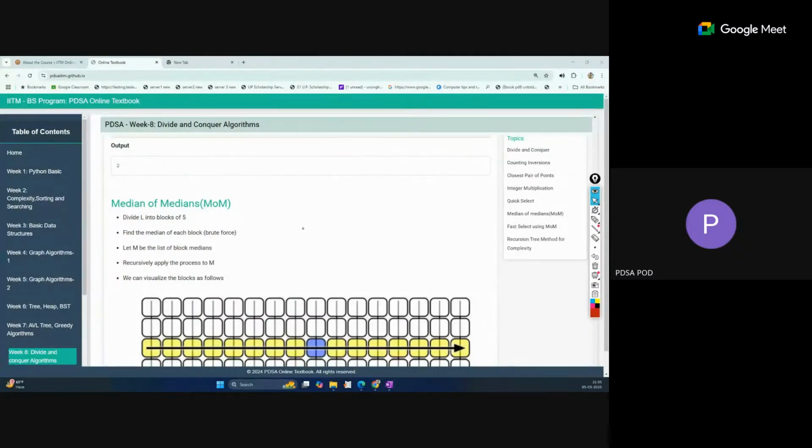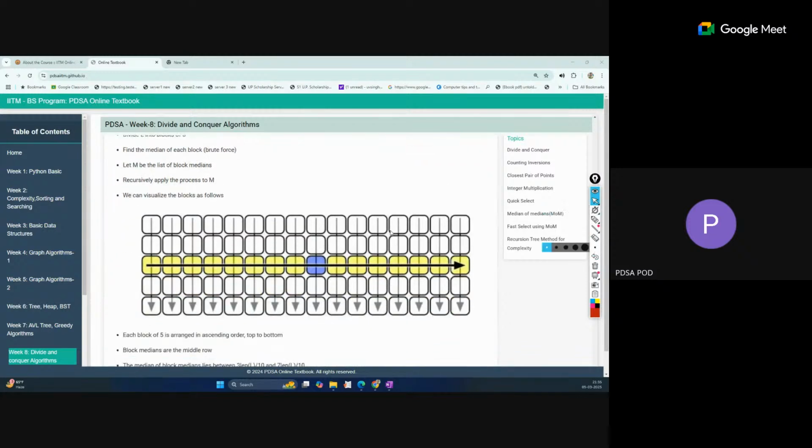So how does this algorithm actually work? In this algorithm, we divide our complete list into blocks of 5. As a representation, you can see we are dividing our complete elements into blocks of 5, and we sort the elements in each part.